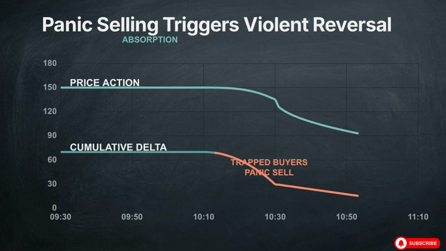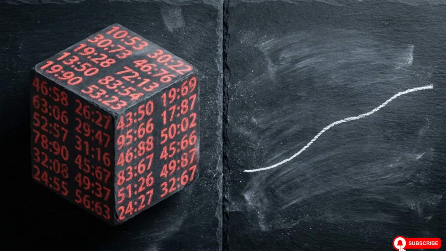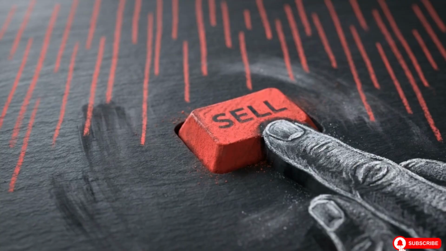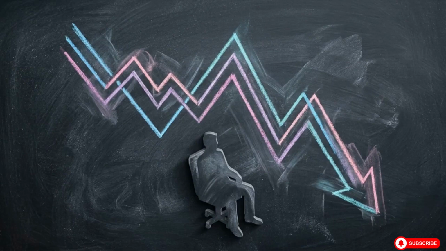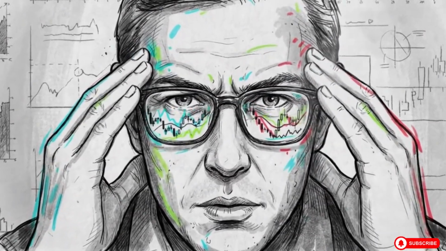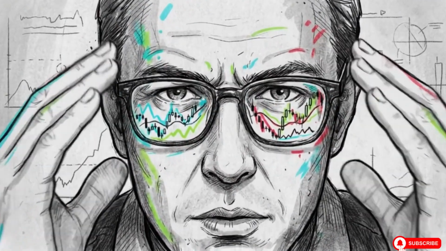violent price reversal. The tape reader sees this inevitable turn forming in real time, well before any standard indicator even begins to curve downward. The primary advantage of reading microstructure is not in finding a secret formula. It is about identifying the exact moment when extreme effort fails, allowing you to position for the exhaustion of the crowd.